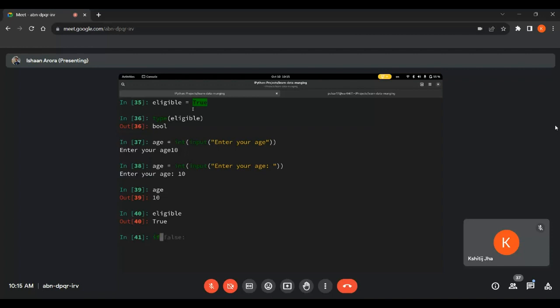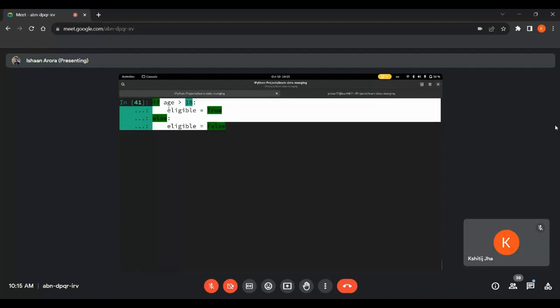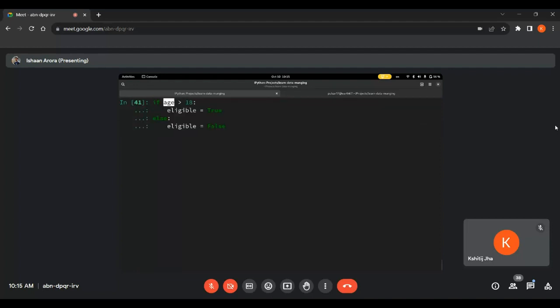What I want to do is, if my age is greater than 18, I want to set eligible to true, else eligible is false. This sort of pattern arises several times in Python: depending on the value of one variable, you want to set the value of a different variable.